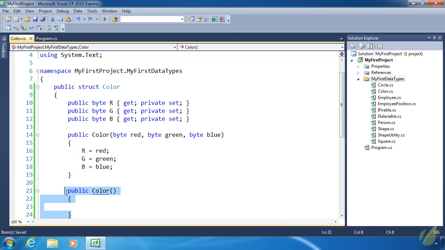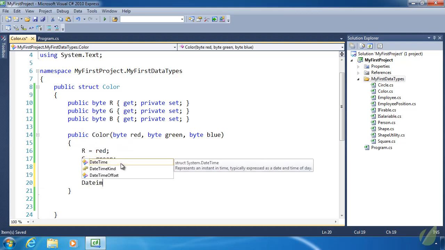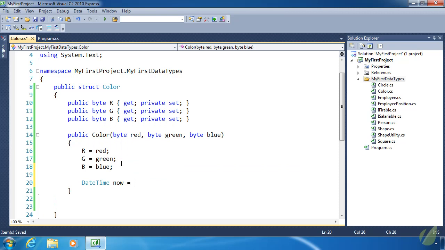In fact, the .NET framework, whenever we compile our code, is going to generate a default constructor for us. Like, for example, DateTime. We can create a DateTime object with a parameterless constructor. That's because the compiler did it for us. So the compiler can do it, but we can't. That's not fair in that way.